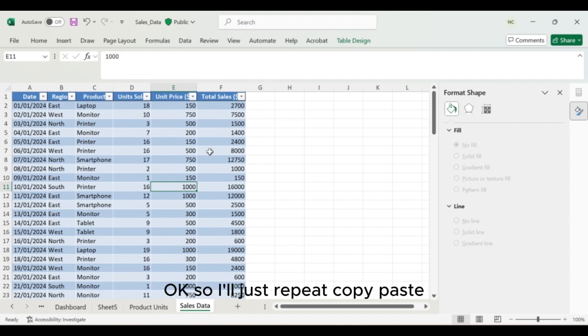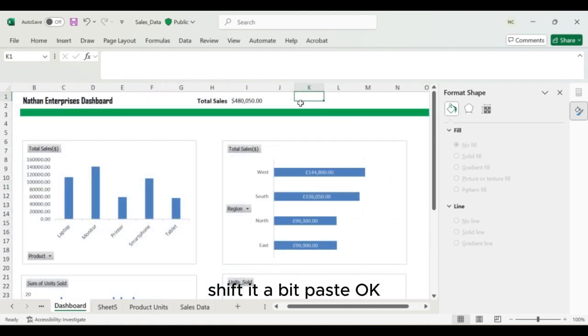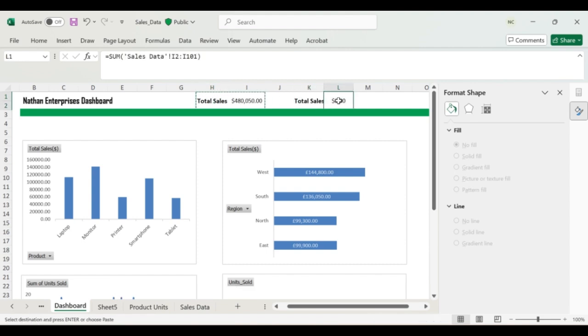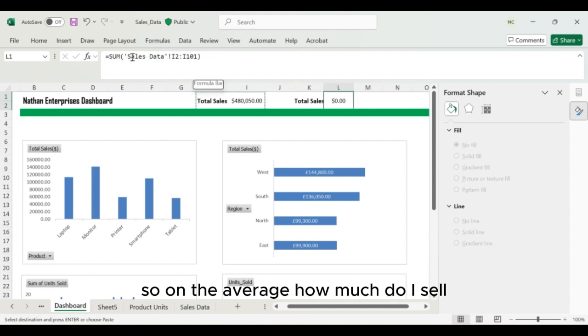Okay, so we'll just copy, paste, shift a bit, paste. Okay, so just come over here. I like this to be my average. So on the average, how much do I sell?